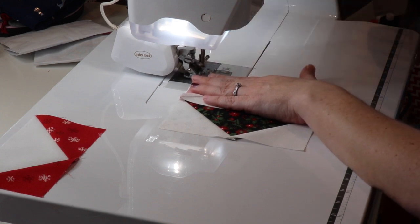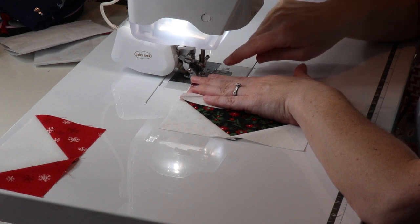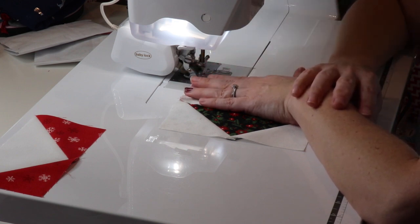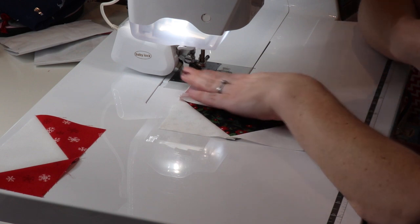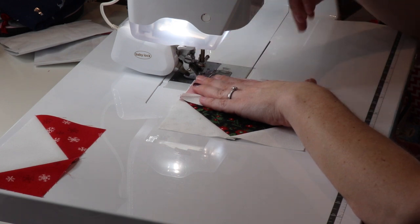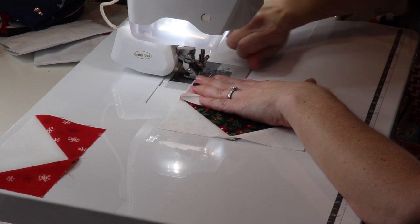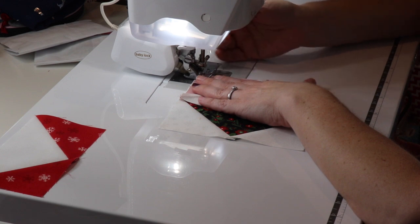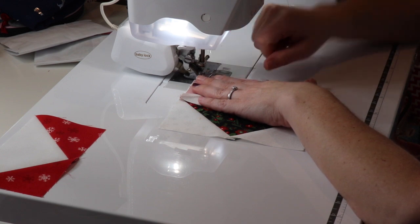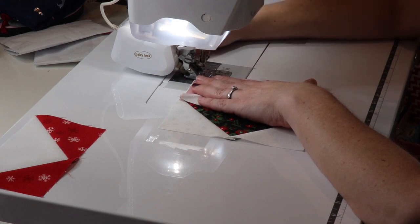Now, I know I've watched some people who piece and they have something that they call a leader piece. Absolutely nothing wrong with using that. I personally don't feel that it's necessary. What I do is I will take my thread from my top stitching, and I'll just make sure I pull it out long enough so that I can hold it firmly. And after I lower the needle, I will hold on to it firmly, but not pulling, just making sure that you're holding it. And I will do 1 stitch, stop, and then another stitch, stop.